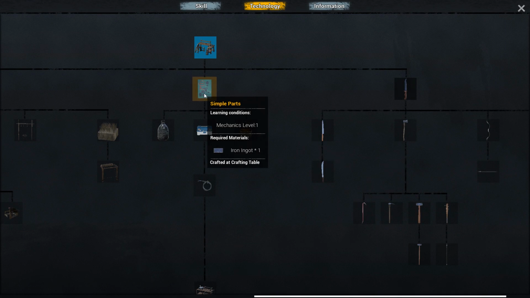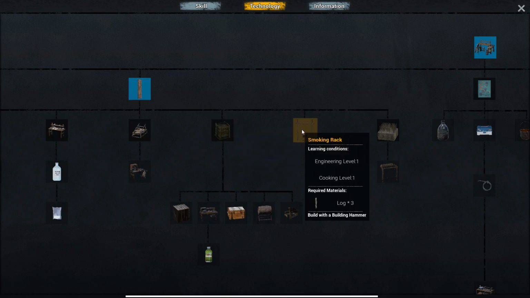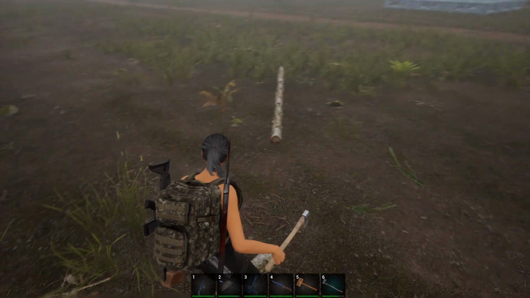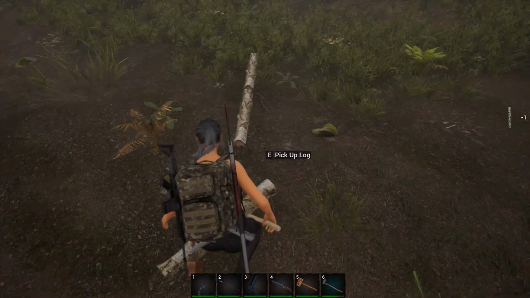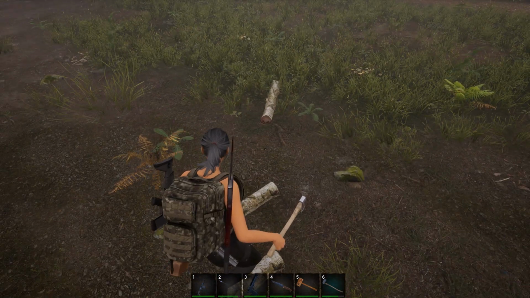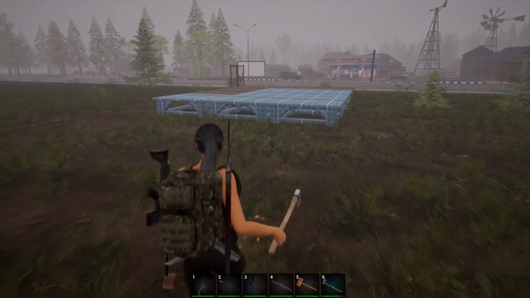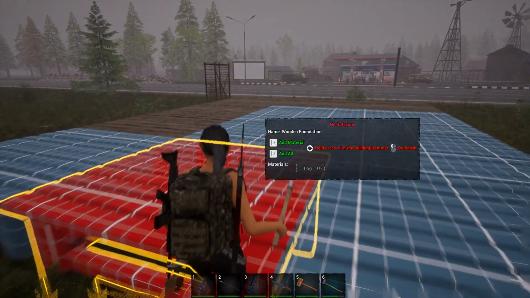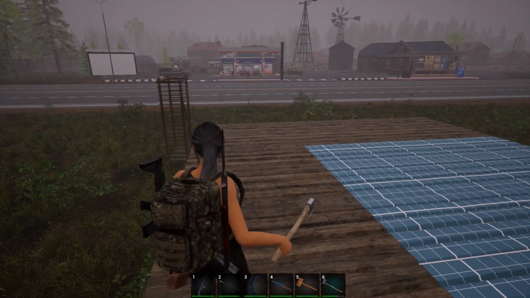Let's confirm that. We need to unlock some planks as well. Let's confirm that. And smoking rack, that would be lovely. We need cooking level 1. We probably don't really need that because we probably will find enough food to survive, I think. So let's go over here and put some of this stuff away. We need a door. We need walls. We need all kinds of lovely stuff because it's getting late. It's turning into night, and that is not good.